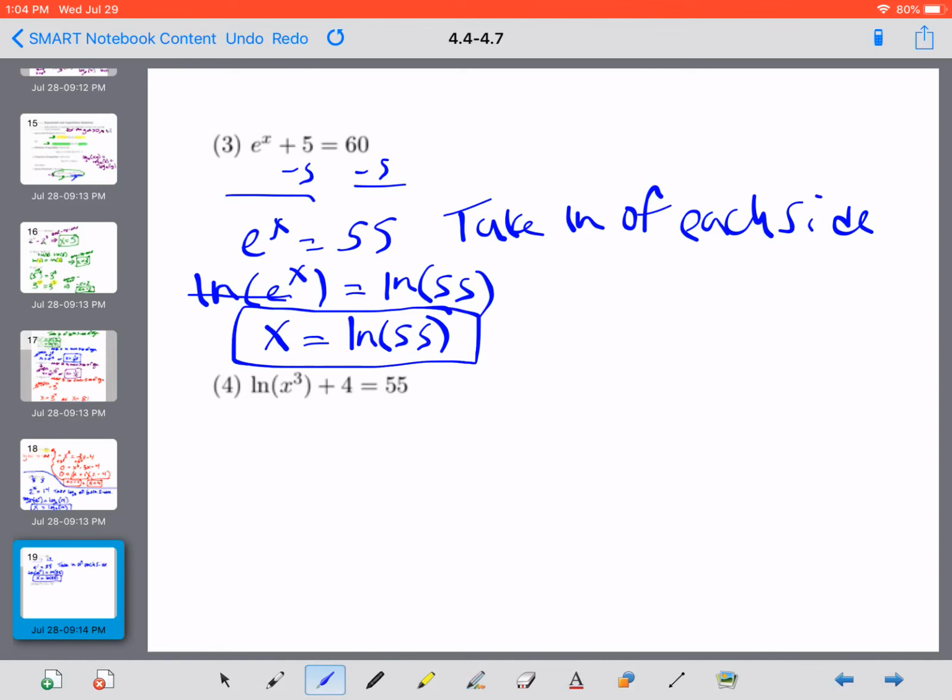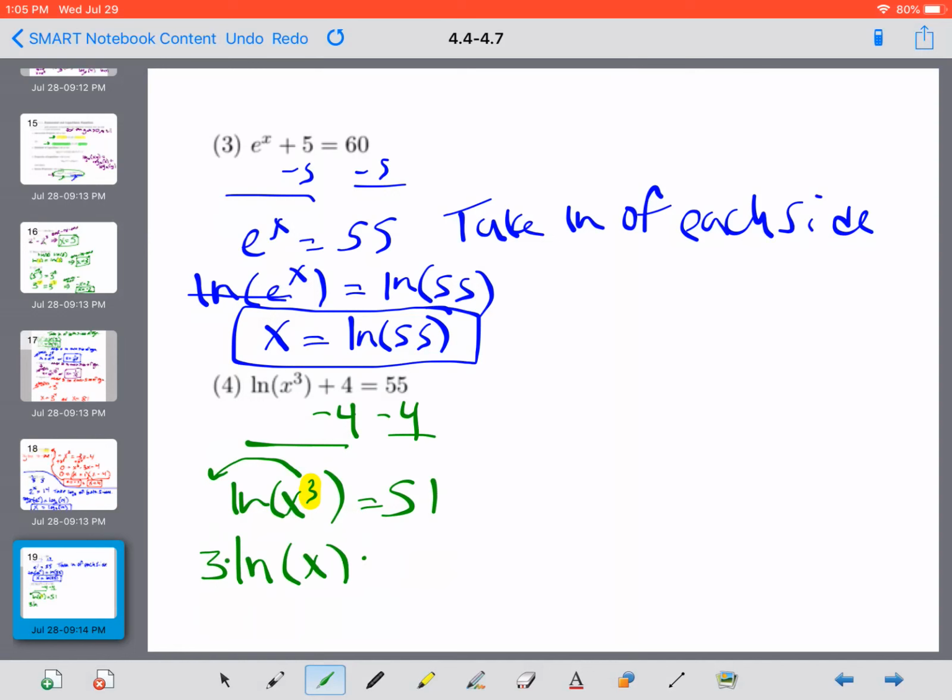And finally, for number 4, we have ln of x cubed plus 4 is equal to 55. All right, first thing I'm going to do is get rid of that plus 4. So I'm going to subtract 4 on both sides to get ln of x cubed is equal to 51. Now, you might want to try to get rid of that ln just like we did a couple pages ago by raising e to both sides. And you could, but what I'm going to do first is get rid of the 3 on the inside, get rid of this exponent using our different properties of exponents. Remember, we said you can always take a power that's inside a log and move it outside as multiplication. So this is 3 times ln of x is equal to 51, and this was just by the power property of logs.